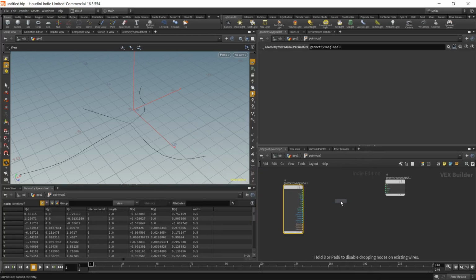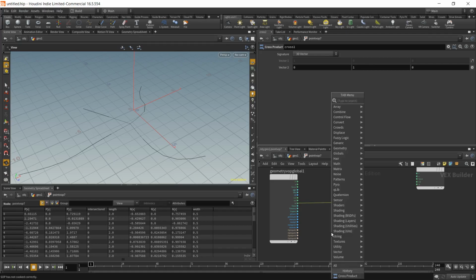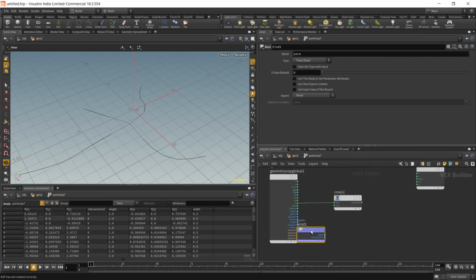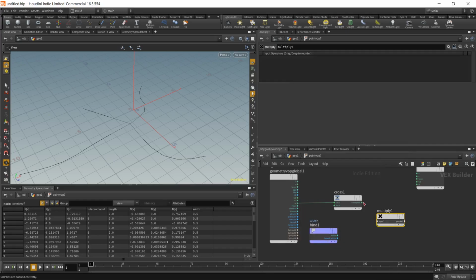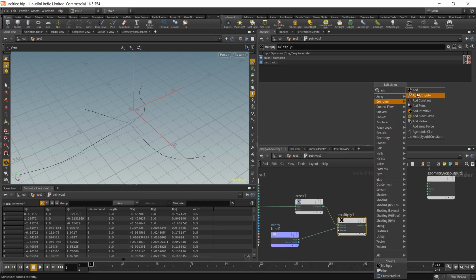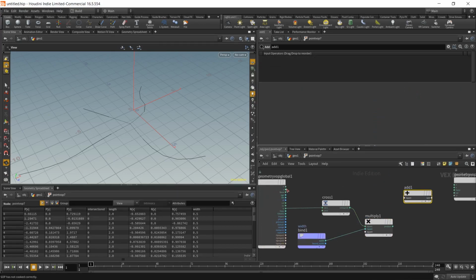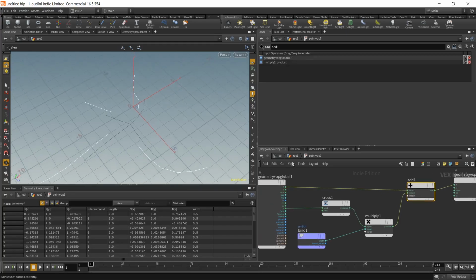And we're going to use the normal and a cross product for this again. So place down a cross product. Wire in our normal. The second normal is going to be up factor. That's already good. Then place down a bind. We will be needing our width value. And let's multiply these two together. Now let's place an add node. Add these two together with the position that it already has. And you can see we have offset our line.